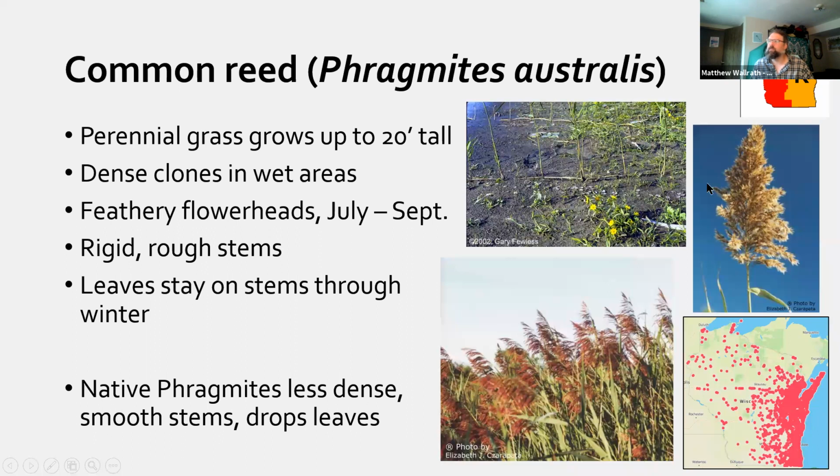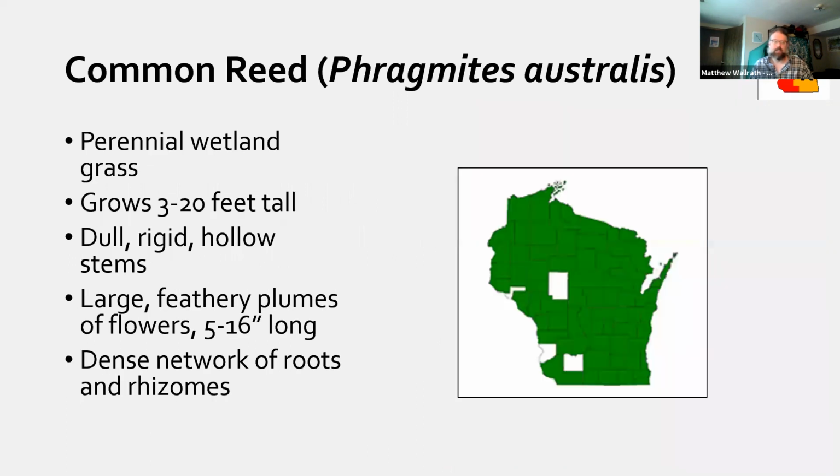And this feathery stalk, people call it bottle brush plant. They use it in crafts and stuff, but please don't. It's quite destructive to wetlands. It can get really, really thick. My dad, as a waterfowl hunter, knows this stuff and hates it because it will make it so he can't even hunt where he used to because it gets so thick that nothing can grow in it, and you can't really walk through it very easily. So it's definitely a problem.